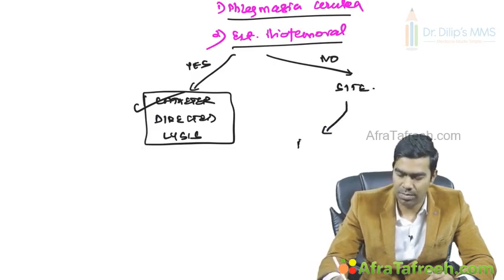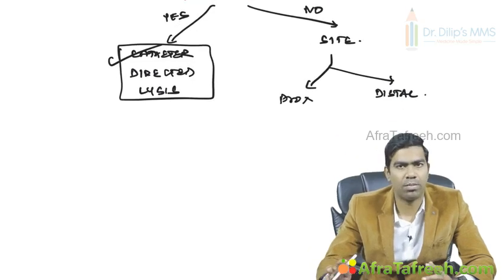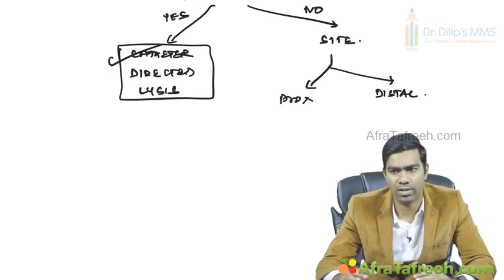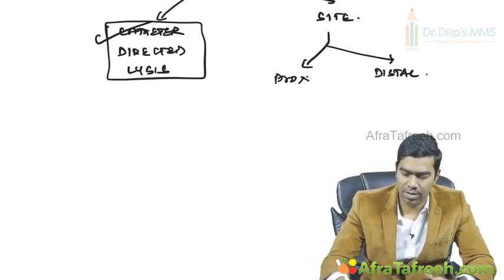So the site of DVT can be a proximal DVT or a distal DVT. Do you know the definition of proximal versus distal? It depends on whether the popliteal vein is involved or not. Anything at the popliteal vein or above, you call proximal. If anything below the popliteal vein is involved, it is a distal DVT, and only the calf veins will be involved.